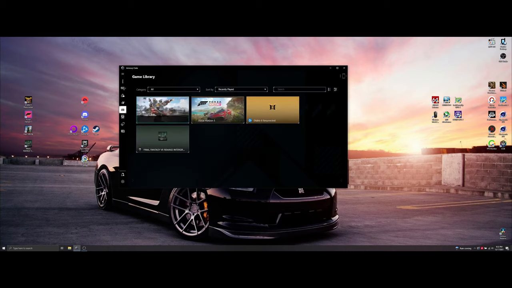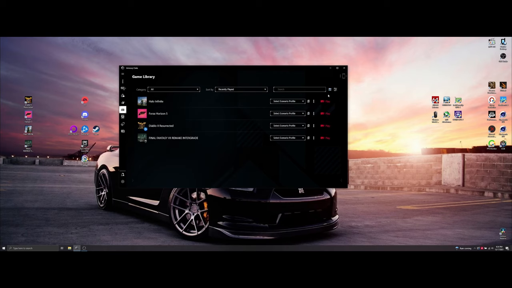This is the game library tab, so this will be where all the games you have installed will show up right here. So if you like to keep them neat and you don't want to have any desktop icons, for example, you can keep them all right here. And then you can also mess with their profiles and whatnot here and tell different games to do different things. And then you can change the look. You can add games here. There you go. We just changed the look.